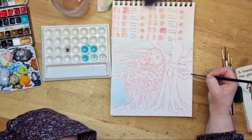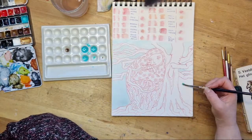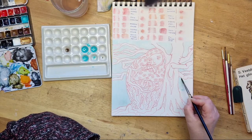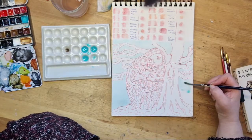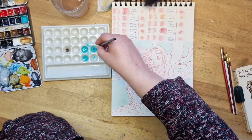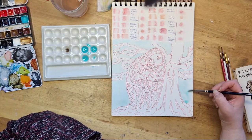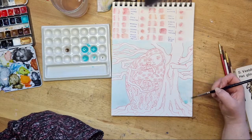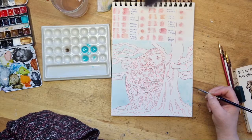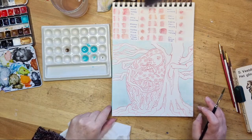I have to get used to this. To me, this paper feels more like mixed media paper than watercolor paper, to be honest. I'll show you in a minute what this paper is. Show you the front of the block. I can tell it can take quite a bit of paper, but it behaves so differently from the paper I'm used to working with. I like working with 100% cotton paper and with a Canson Monval.